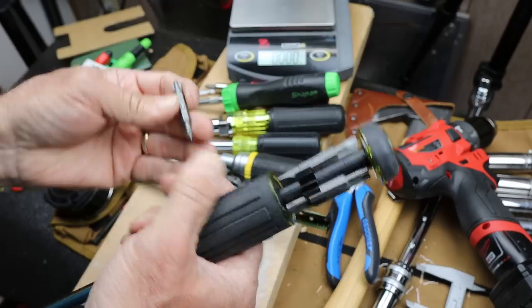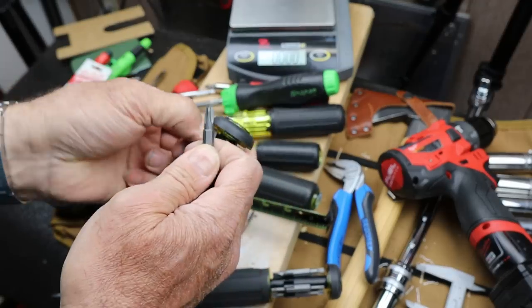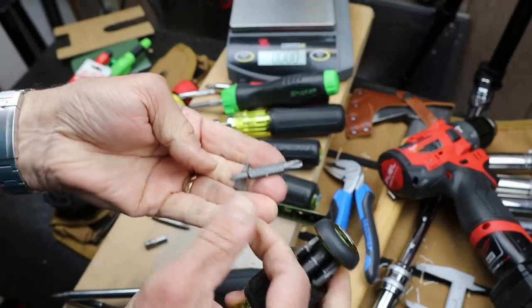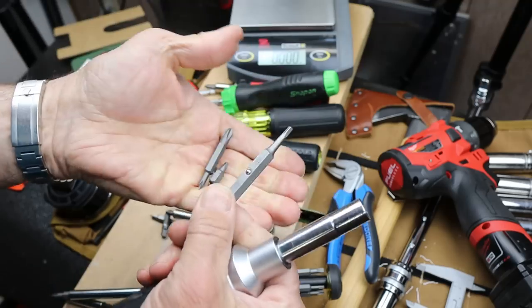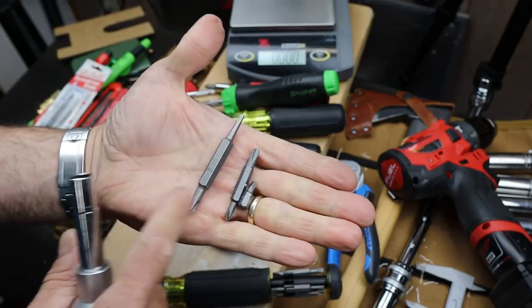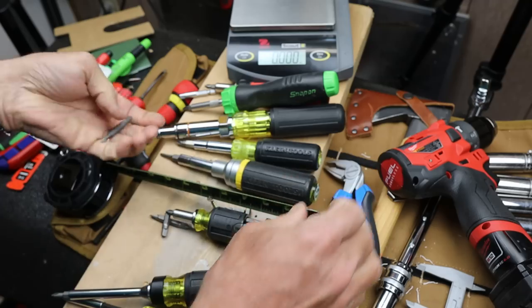Now Klein is not hesitant at all to make proprietary bits. I've got several different ones here. There's one. If you go out to this older version, there's another. So there are all these different sizes of bits, and it does not take any others.